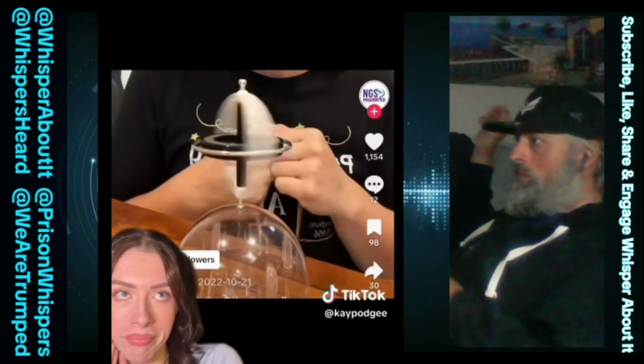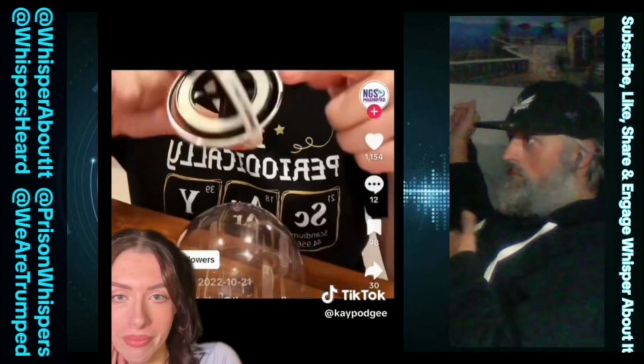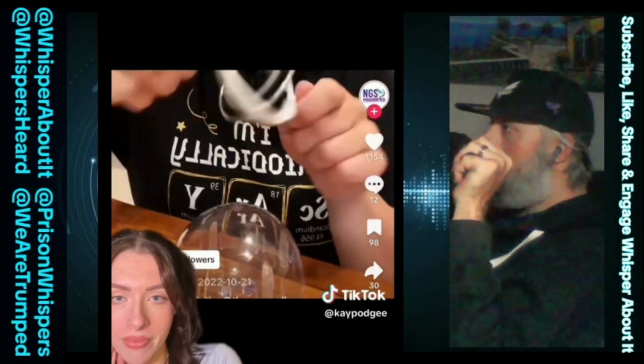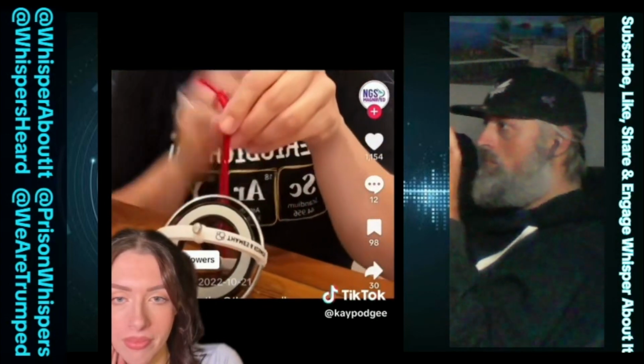Gyroscopic motion and angular momentum. Let's break it down for you. A gyroscope is made of a wheel and axle that spins freely inside a frame or a gimbal, and this gimbal helps it balance when the wheel and axle is spinning. Rotating objects have what's called angular momentum, and that momentum wants to be conserved. By changing that angle, we're going to change the angular momentum. So gyroscopes help things resist that change and keep it on that same orientation.